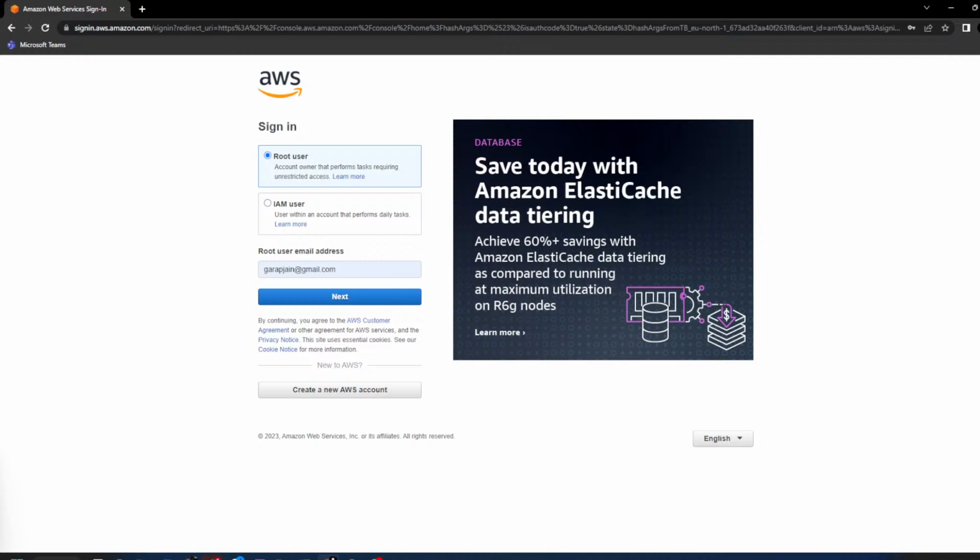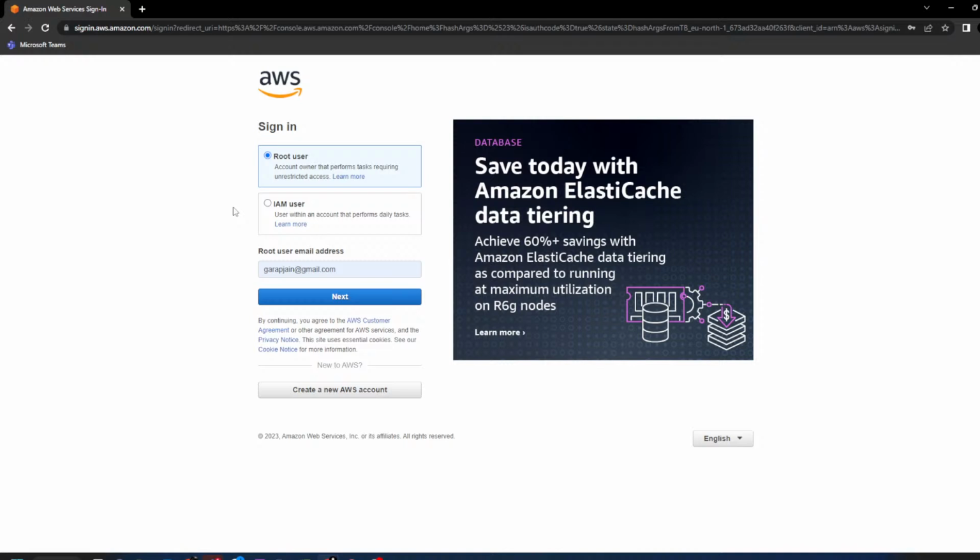Now, apart from that, let's say the shop owner wants to give permission to his co-owner. Co-owner means it can be his wife, it can be his father. They require the same level of permission as the owner, which can be admin permission. So you can create a new user for your wife or your father, which is similar to the root user.